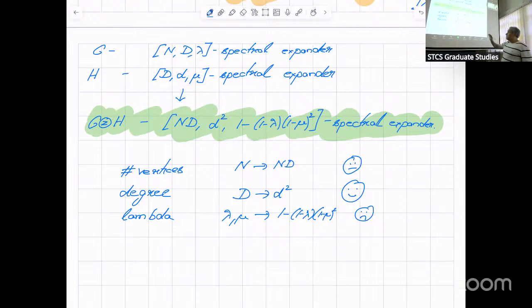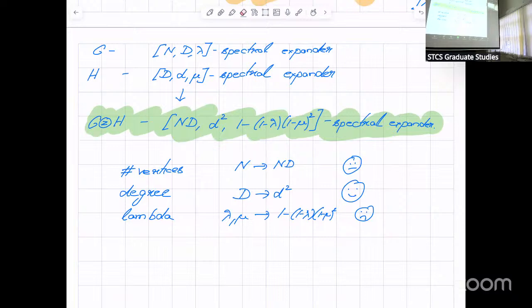But notice the other operations which we had, squares and all, they all improved lambda or they improved the number of vertices, but always deteriorated the degree. This is an operation which improves the degree and possibly affects the other one. So now you have a set of operations: squaring, tensoring, and zigzag, each of which improves one parameter and possibly affects the other two parameters. The question is, can we put them together to actually get a family of graphs? So let us see that.